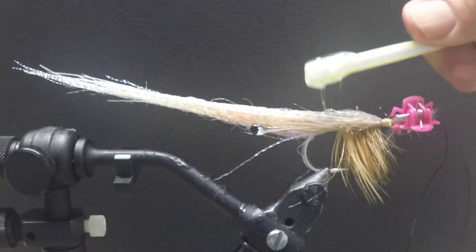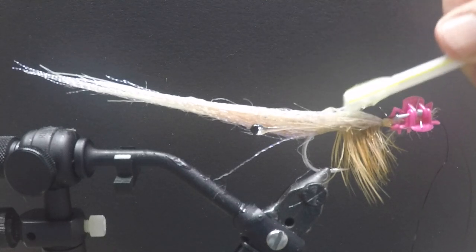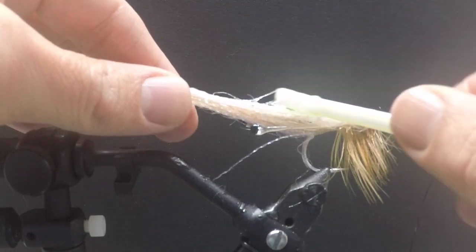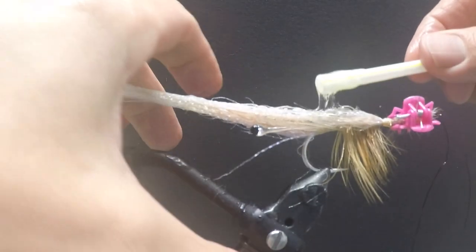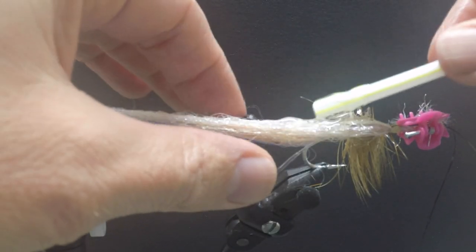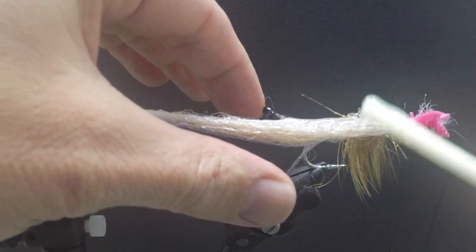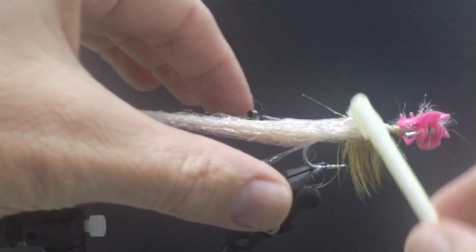What I'm going to do is put it right here in the middle, and I'm going to draw it towards the back a little bit, and then I can kind of paint it with the straw. And I'll rotate, and I'll paint, rotate your vise a little bit if you have a rotary vise. If we don't have a rotary vise, just take your time. And we're just going to kind of paint a little bit here.